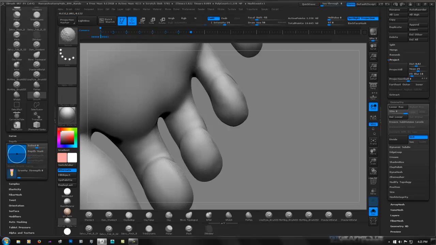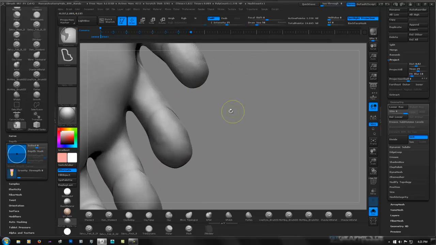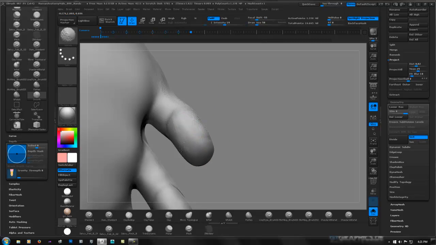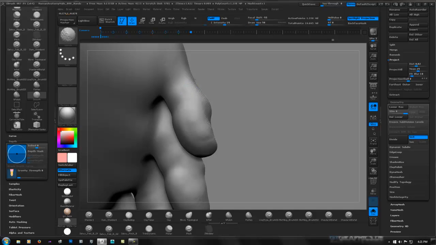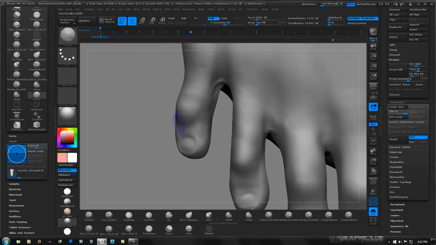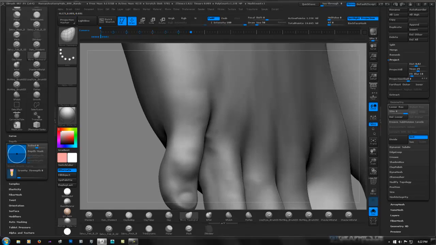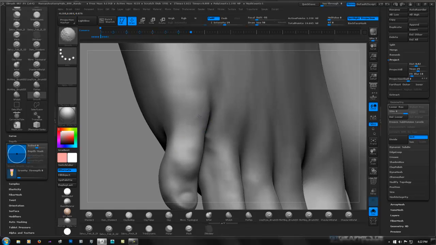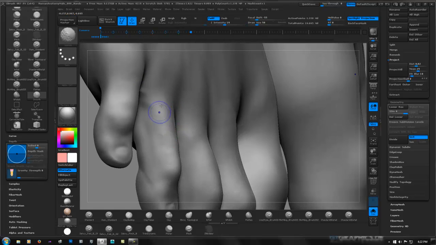And that's sometimes what happens when you use the smoothing option while you're ZRemeshing. Dynameshing. And that's like that. Now I've gotten rid of all of that, or at least most of it, and that looks a lot smoother.